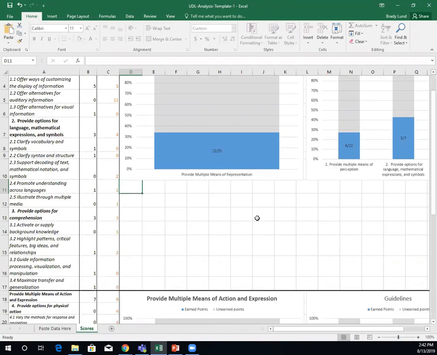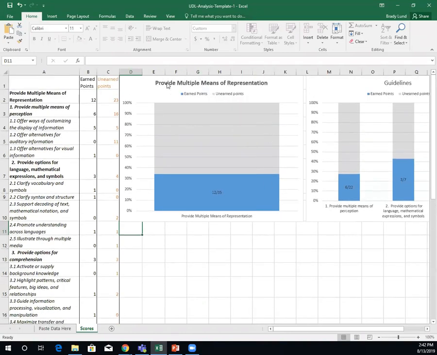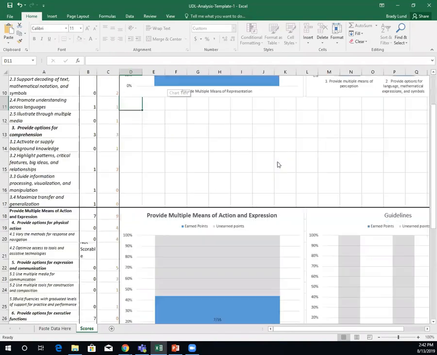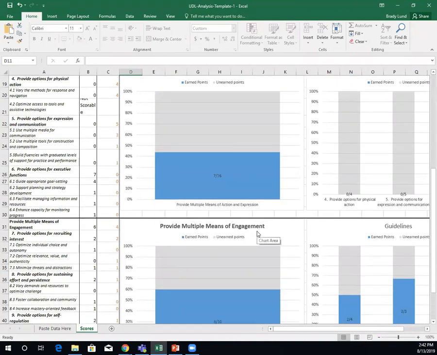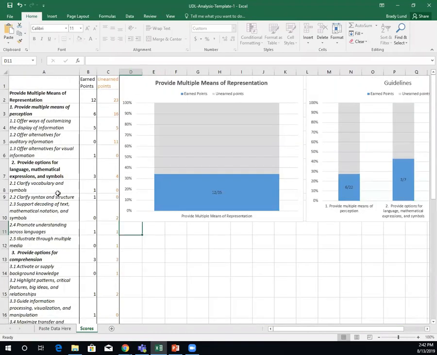And so you can see we have each of the three principles here: provide multiple means of representation, provide multiple means of action and expression, provide multiple means of engagement. This tool is going to do everything for you as far as aggregating and calculating these numbers based on your responses to those questions in the first part. It is about 126 questions, I believe. And so it's not likely something you want to just breeze over in a snap. Right. It is going to take a little time.